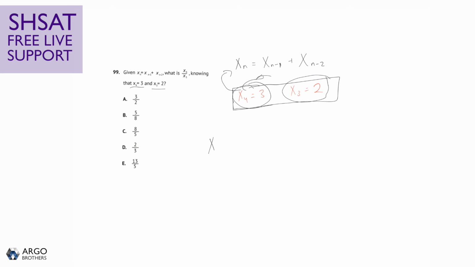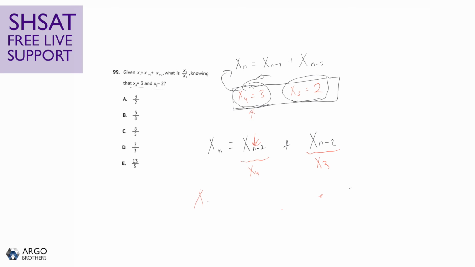So x sub n is equal to, and since we know these two values, why not just make our life very easy and try to get this x sub n minus 1 equal to x sub 4, because we already know this value, plus, let's take this x sub n minus 2, and why don't we try to make this x sub 3? Just look at it. So how do you do that? In order for me to make this into x sub 4, n has to be 5, because 5 minus 1 is 4. That means if n is 5, n is going to be 5 everywhere.